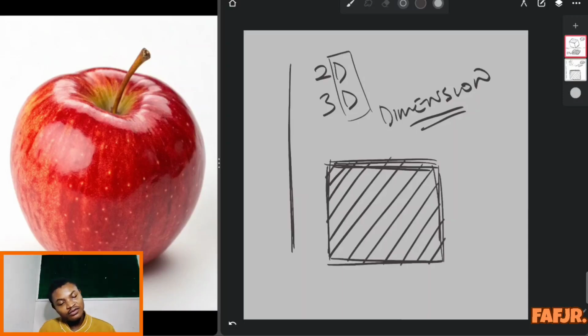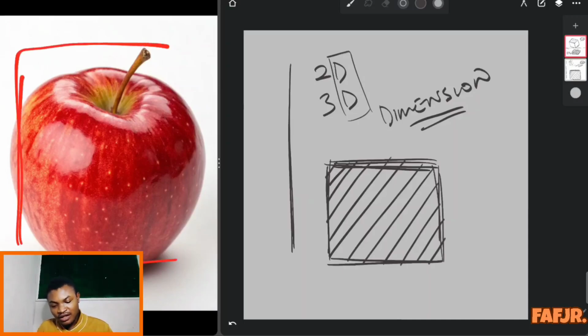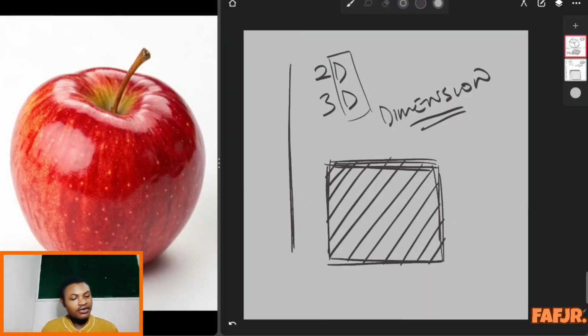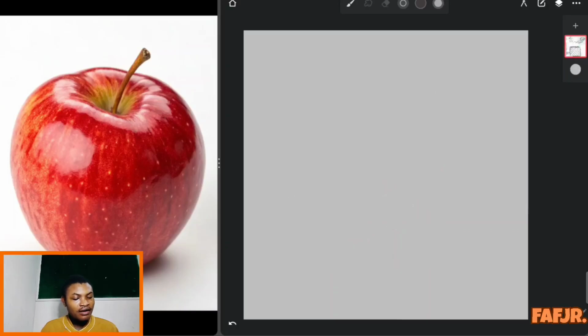Now if you look, I have a reference here, and we are going to be drawing it. It's going to be a full painting. You are going to see everything as I explain it. So first things first, we have our reference.